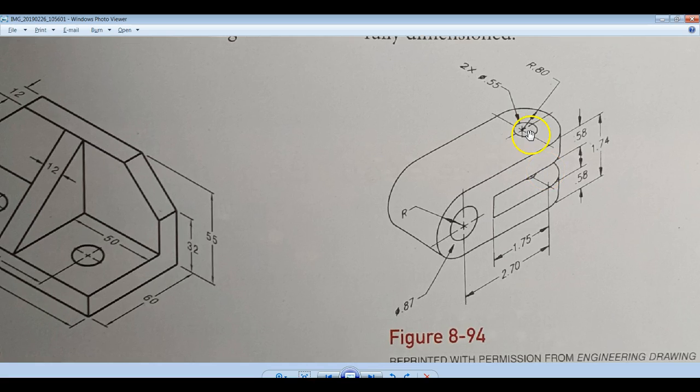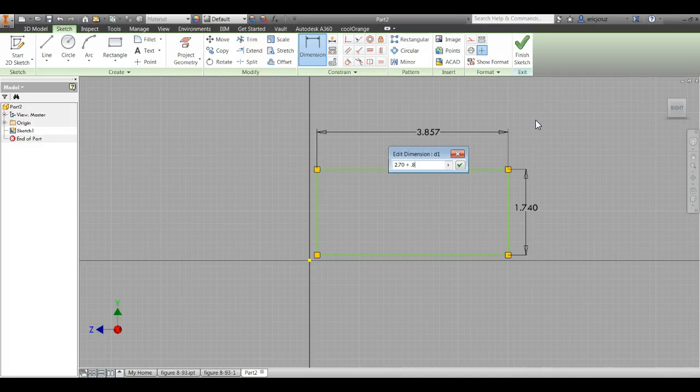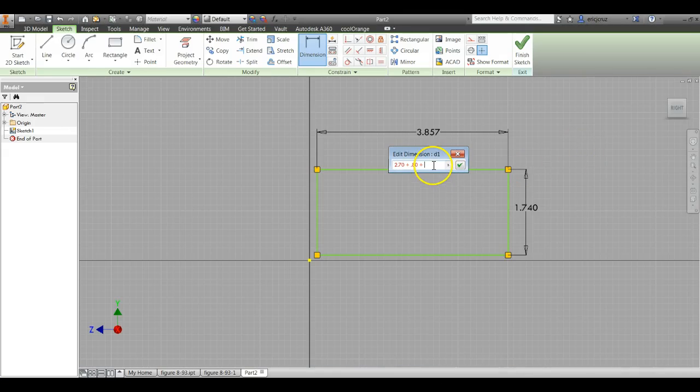So this radius between, see this line right here? See how it's kind of lined up with that? That's lined up with the center. So it's 0.80, so it's plus 0.80 plus this radius. This radius is going to be half of 1.74. So we can do a parentheses and we'll do 1/2.